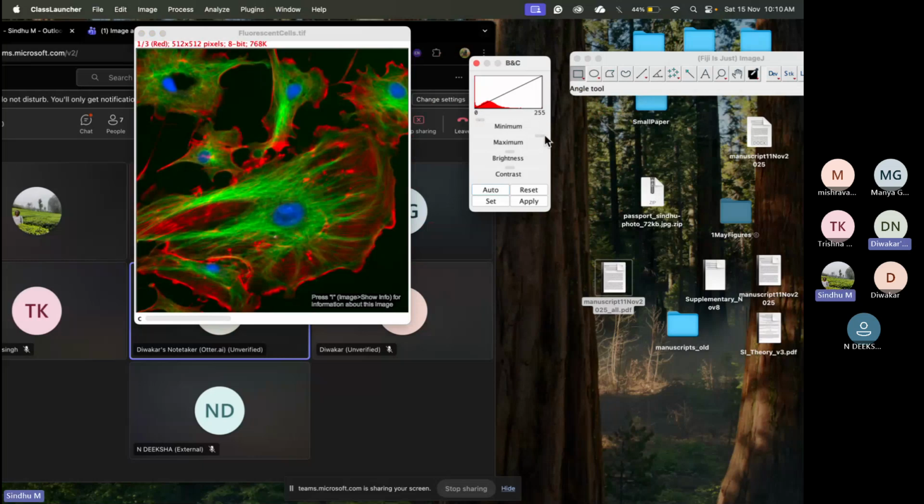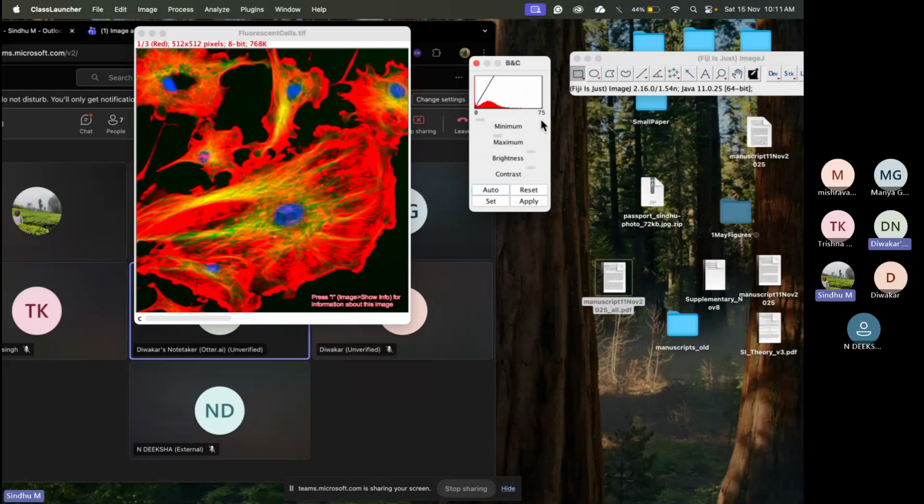Right now, this maximum slider is at 255, which means the brightest shade of red will be displayed when the pixel values are at 255. But if I move this slider, you can see that the image is getting brighter. Right now it's at 155, so pixel values of 155 are also being displayed with the brighter shade of red. If I keep increasing it, even the ones that have a pixel value of 75 are bright. So you can see that the image is getting brighter and brighter.